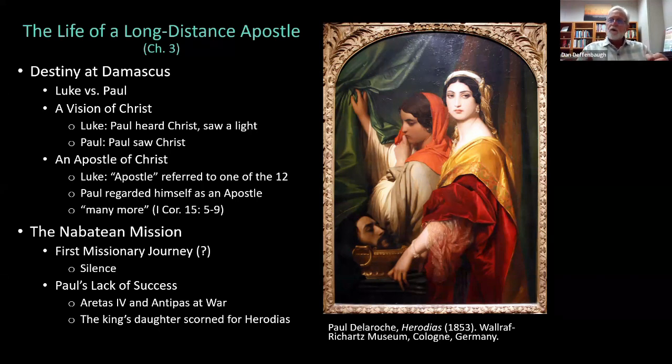Now, Herodias was a Hasmonean princess. In other words, she had strong Jewish roots. The Nabateans were not Jews necessarily, but she had a kind of pedigree that went back hundreds of years in something known as the Hasmonean dynasty among the Jews. And it's this woman, Herodias, that we hear about in the story of John the Baptist, where Herod Antipas has a banquet going on.